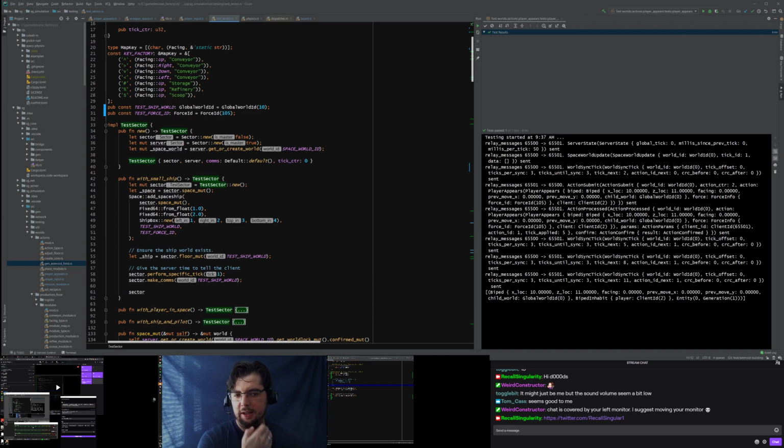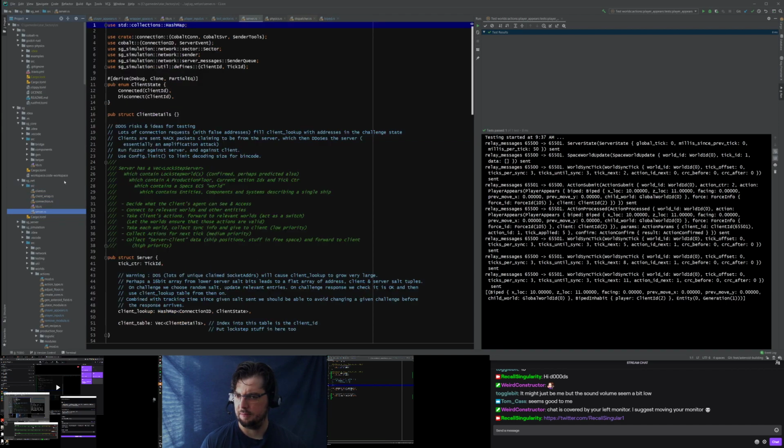Because, you know, even after all this time, I still have a tenuous grasp on my own multiplayer system. It's been a little while since I last looked at it, and I don't think it's very clearly defined exactly how all the parts fit together. Let's have a look in the network source server.